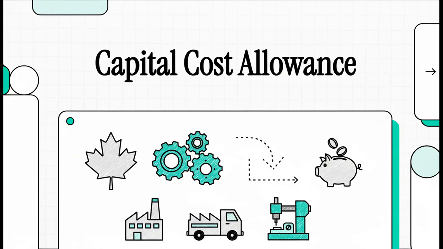All right, let's dive into one of the most essential concepts in Canadian business tax, capital cost allowance, or CCA, as you'll almost always hear it called. In this explainer, we're going to break down exactly how this system allows businesses to account for the depreciation of their long-term assets, effectively turning normal wear and tear into a valuable tax deduction.